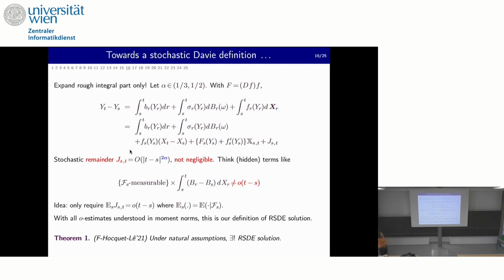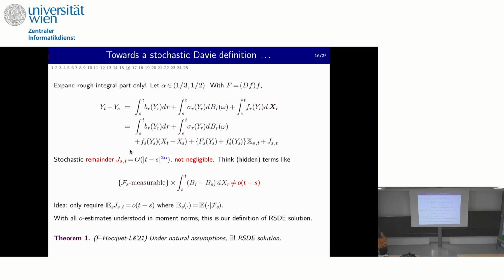But here, of course, we do need to do something. And so you do the usual thing. Here's Euler, and here is Milstein. The F here is the derivative of f, little f prime. So this is the Milstein. I also put in F prime, this is somehow this control structure that I can also put in. We need it in some applications, but let me not worry about it. And then this defines a remainder. And this is, of course, stochastic now.